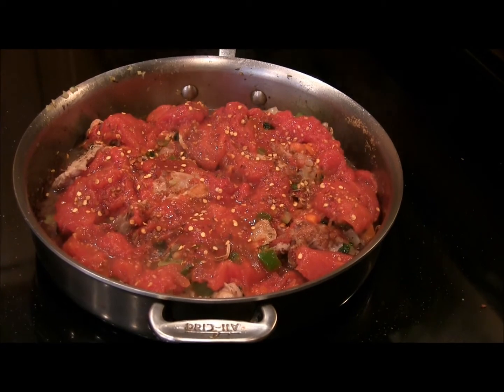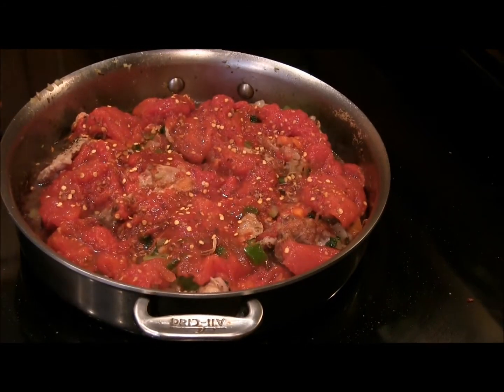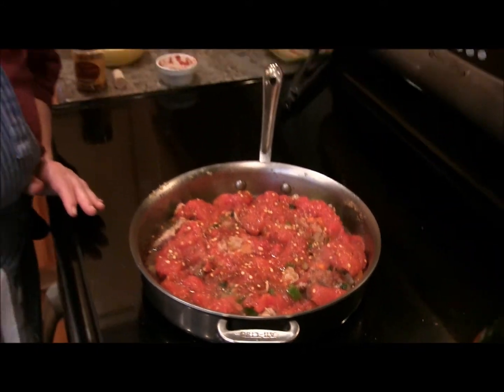Ooh, polenta sounds wonderful. Okay, so I'm going to turn this down to low, and I'm going to let it simmer for about 45 minutes. I think that should probably do it. Certainly the boneless breasts will be done by then. And I'll check the ones that do have a bone, because that's going to take a little longer. But I'm thinking about 45 minutes.